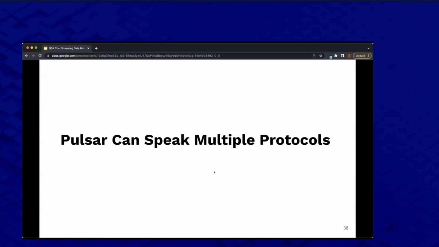Here we go. Yep. So yeah, thank you, Tim, for that great introduction and background on Apache Pulsar. So we cover a lot of different things, and one of the things we're trying to do is make streaming easier and make it support multiple different use cases. And Pulsar, the biggest claim we can make is Pulsar can speak multiple protocols. So Pulsar is the only messaging system out there that can talk to other messaging systems, allow you to bring in and backward existing legacy applications you've written in RabbitMQ or Kafka, or you want to extend your infrastructure out to the edge and use like MQTT protocol. Pulsar can support all of that.